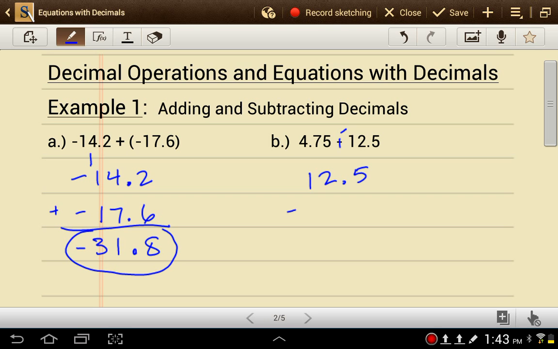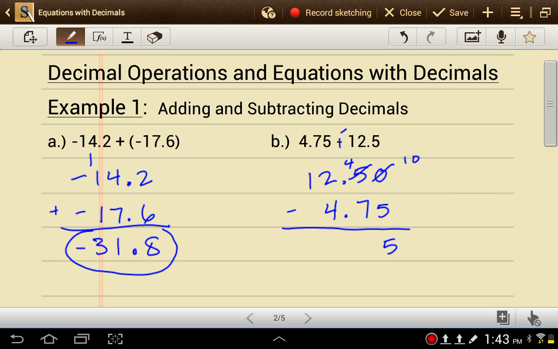Now, when I line this up, remember, I have to line up my ones. 2's in the ones, 4's in the ones. Decimal point, 7 is in the tenths, 5's in the tenths, and then I have to put a 5 here. And I must put a 0 there because I need a place value, a placeholder there. Now I can subtract these numbers. The 0 is going to become a 10. I got to borrow, and the 5 becomes a 4. 10 minus 5 is 5.